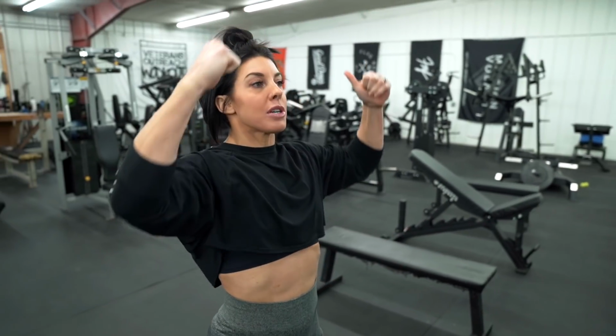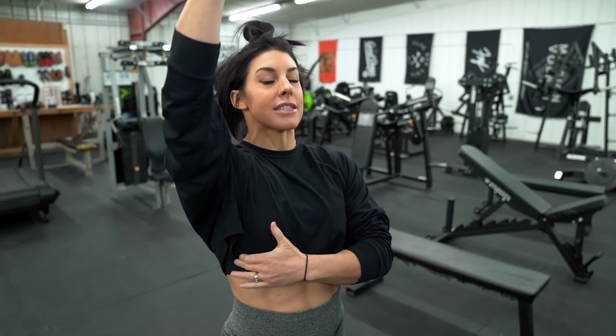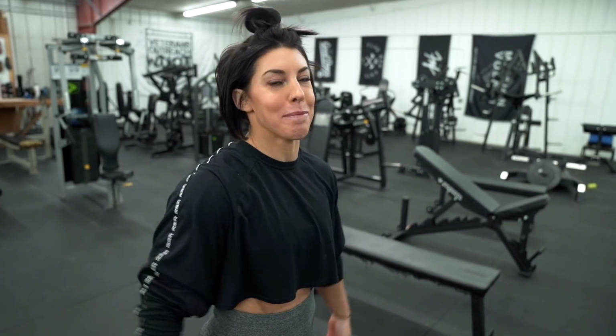So time under tension, and then really focusing on letting that muscle stretch, but then keeping it super tight throughout the whole range of motion. Greater time under tension means, you know it, hypertrophy, which you know is muscle gains.